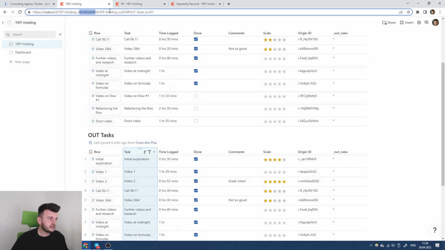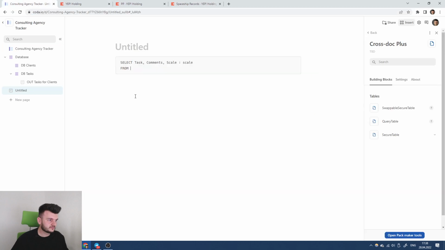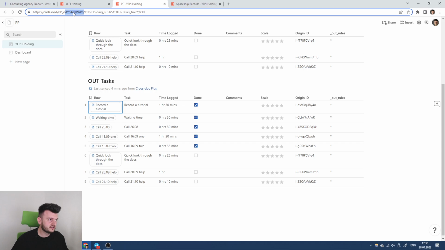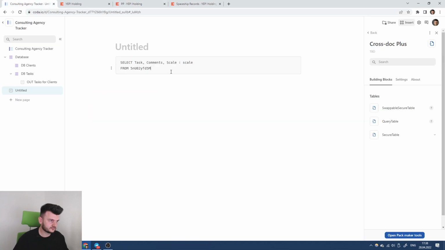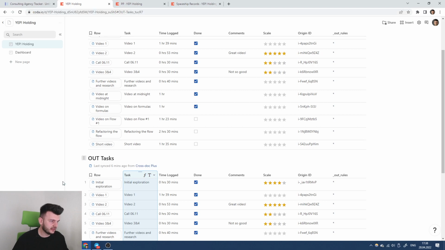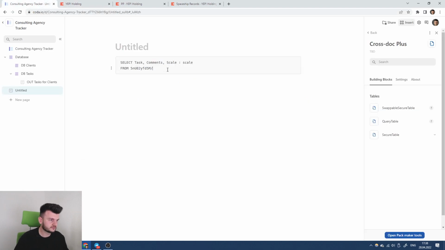This is the doc ID. Actually, let's do it this way. Doc ID and view ID, comma.